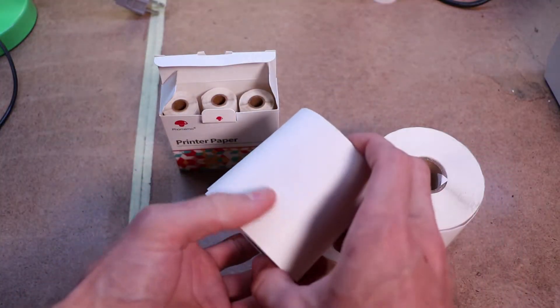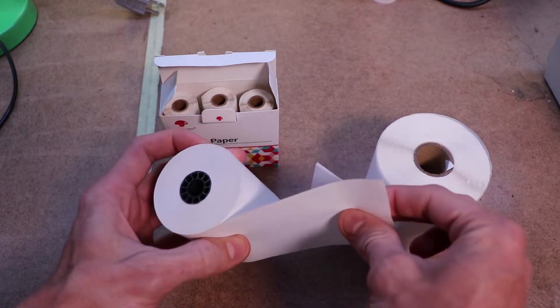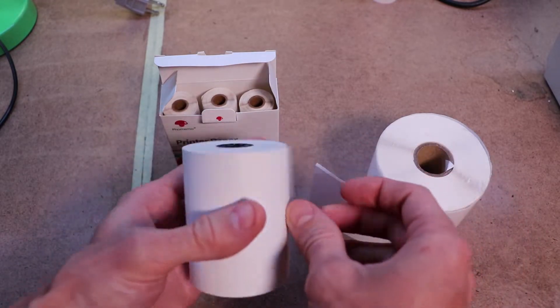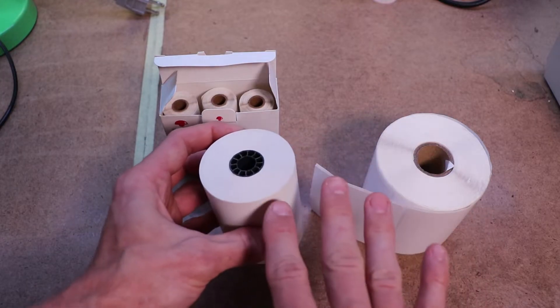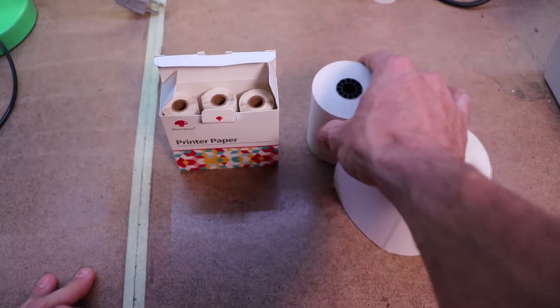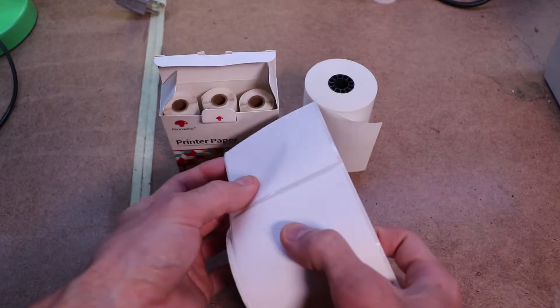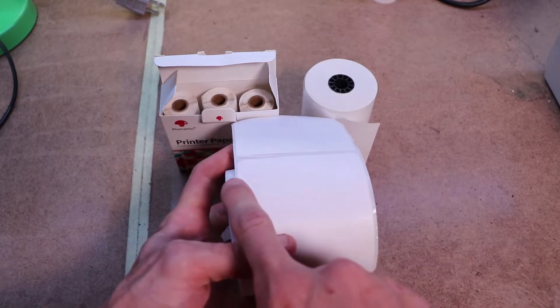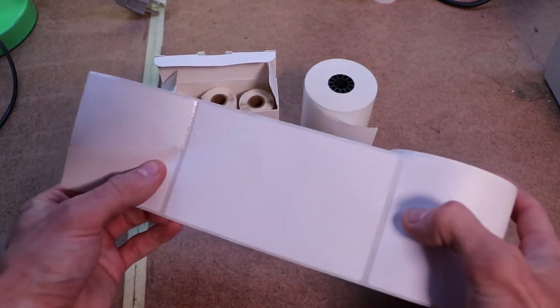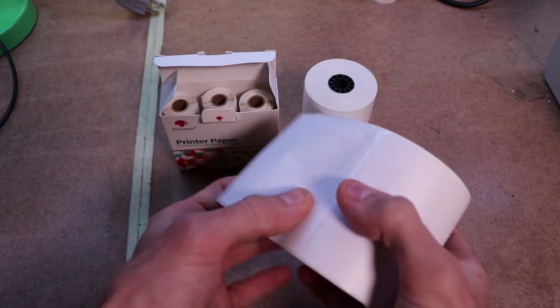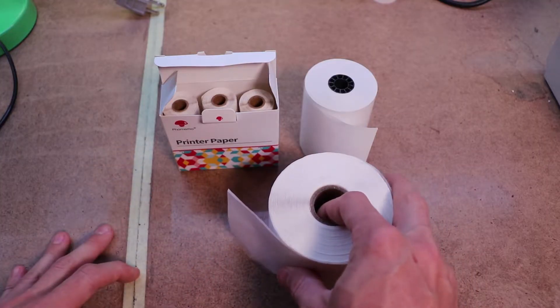As far as cost goes, as far as I've seen, you can get, this is by far the cheapest thermal paper you can get, the non-sticky kind. And I believe you can get, I think up to 10 rolls on eBay for about 20 bucks. So not bad at all. But obviously if you're labeling things, you want the sticky kind. And so this is a non-continuous roll, these are three inches by I believe five or six inches long stickers and I just cut them up and label things with them. So this one roll cost me, I believe, 17 bucks.